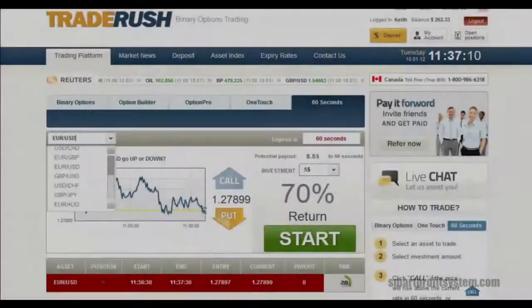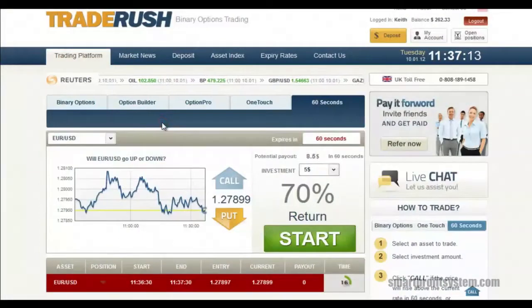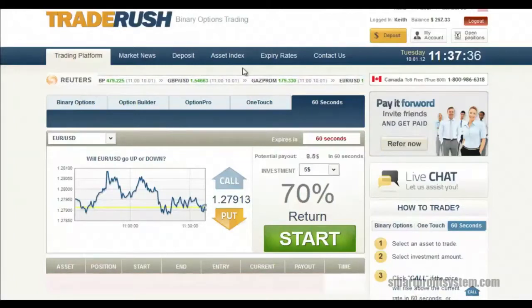Okay, we're back, and we've got about 20 seconds on this particular trade, and it doesn't look good. In fact, it's very red, and the difference between the entry point and the current point is so significant that I really doubt in the next 9 or 10 seconds that it's counting down that it's going to change to a positive outcome for me. But it's not a problem. I'm not particularly worried. I'm just going to wait for that time to expire now. Okay, there you go. You'll see it should come out where it says time in a second, and it will say lost. There we go.